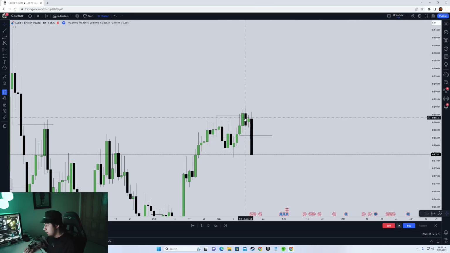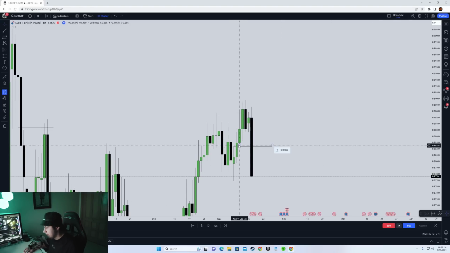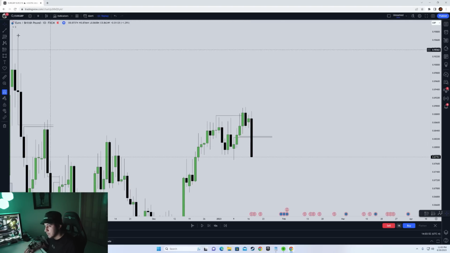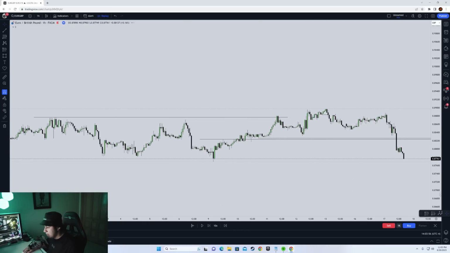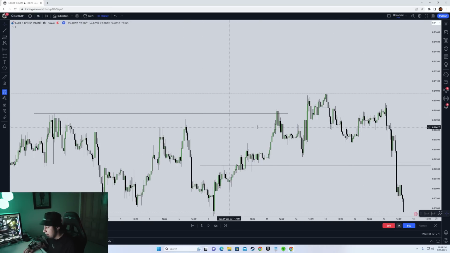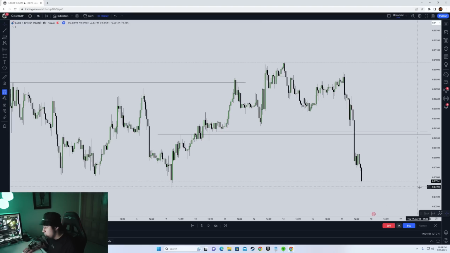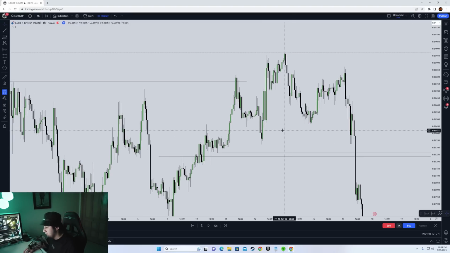So as you can see over here on the daily time frame, we take out this external liquidity, and then we have this tiny fair value gap in the discount level. So let's go to the 1 hour time frame and see what happened. Zooming out a bit, you can see we took out this daily high, which is an external liquidity. So now we wait for a market structure shift. We did not get a market structure shift, right? I would have to see this low broken in order for me to consider it as a market structure shift.